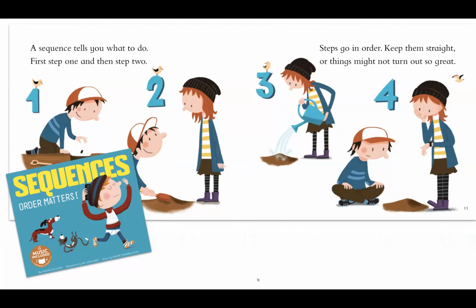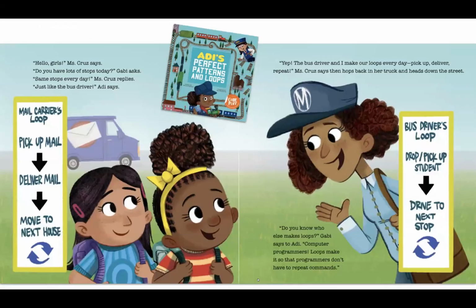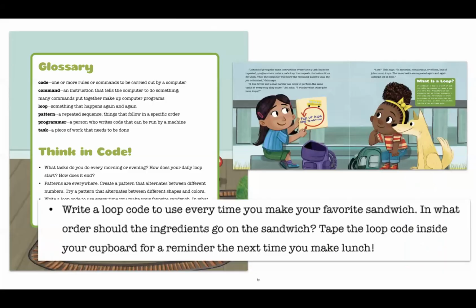Now, when I was planning a lesson with my teachers last week, I was looking for something focusing around sequences and patterns because we're getting ready to introduce some robots to our preschool and kindergarten kids. I found this book by looking in Capstone Connect. Then I read in the back that it even had an example of writing a loop code for your favorite sandwich: what ingredients would you include, how would you do it, the directions in it.